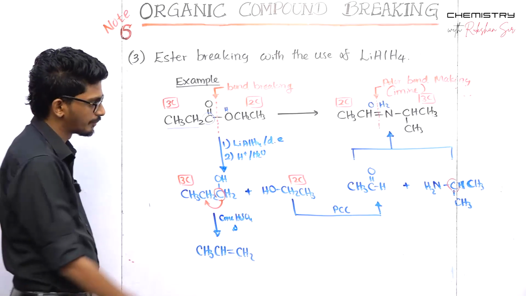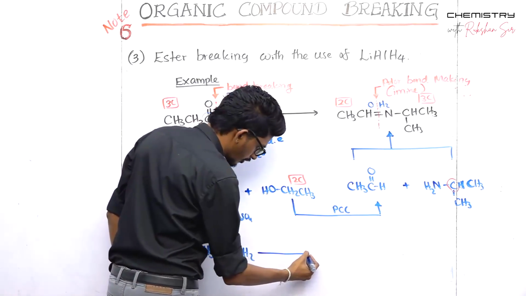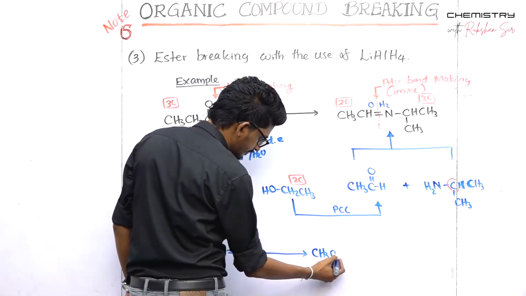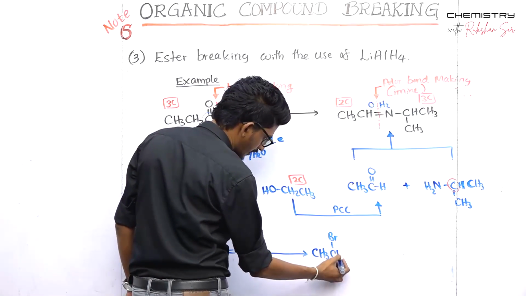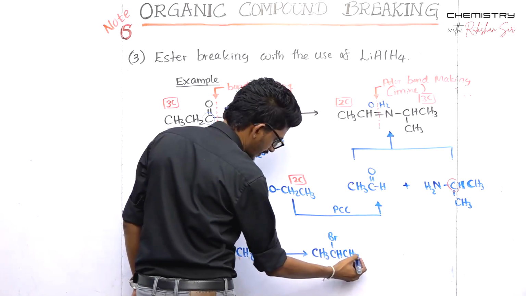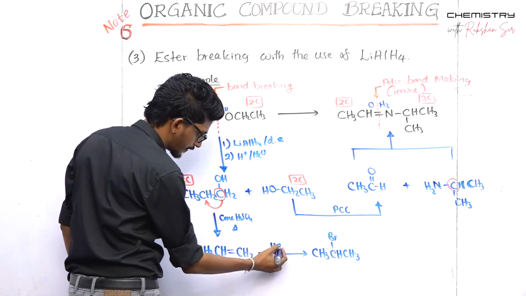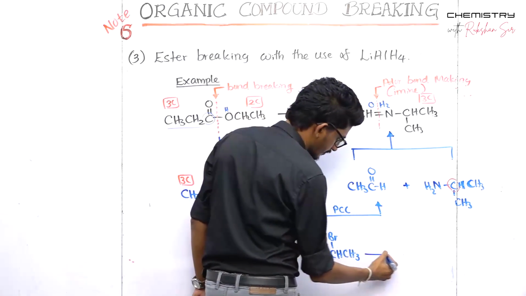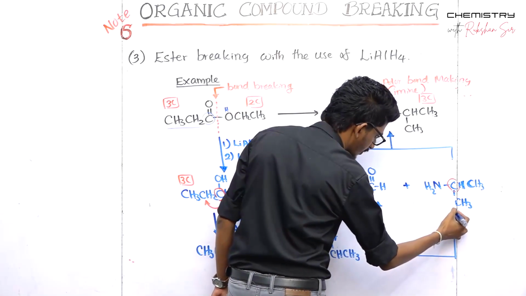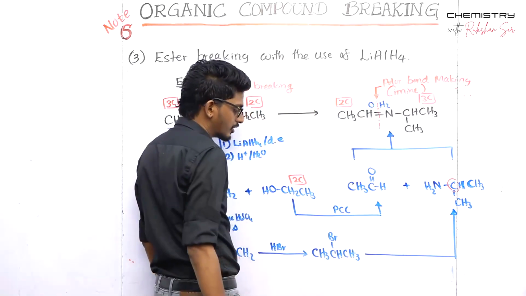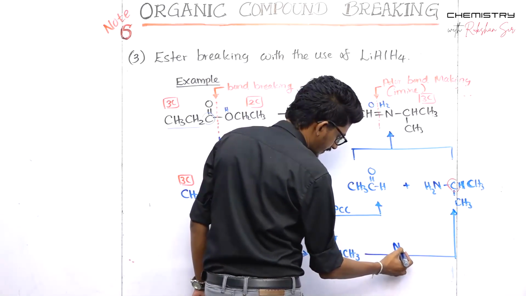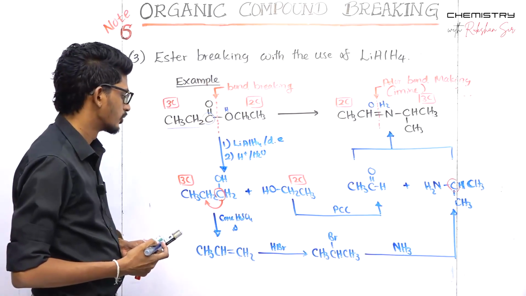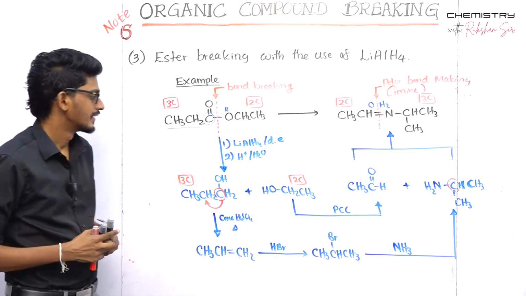Then we need to come up with that NH2. Before that, let's bring the function to the center carbon. That can be done by the HBr technique, right? By just adding HBr. Now we can convert this Br to the NH2. Now the function is at the center. We are happy, right? Now we can convert this Br into NH2 by just adding NH3. So that is our conversion.